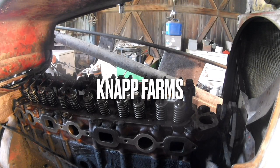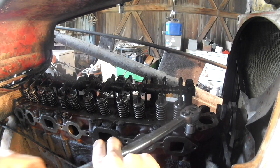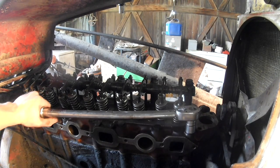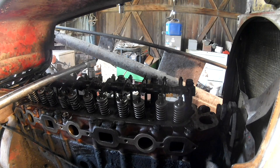All right, so I didn't get any footage of putting the head on there. Nothing much to see there. But we're going to torque them down. Start in the center here. I was just checking that one.